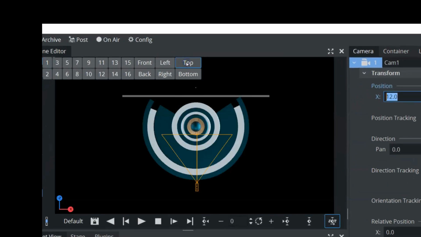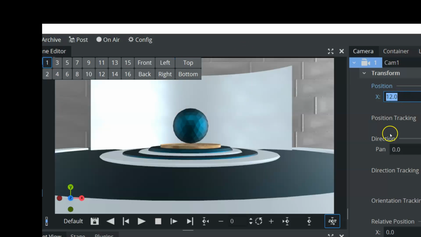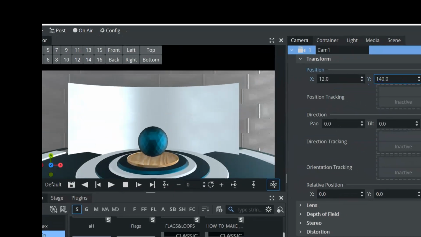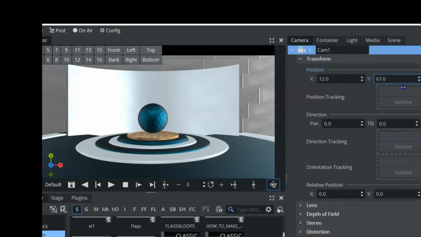And if we go into the top view here, we can kind of see what's happening with the camera here. It's moving the whole camera, and it's not necessarily tracking what we need to track using this position X. So that's the position X, and we'll go back into our camera view, and then we have a position Y, which moves our camera up and down.